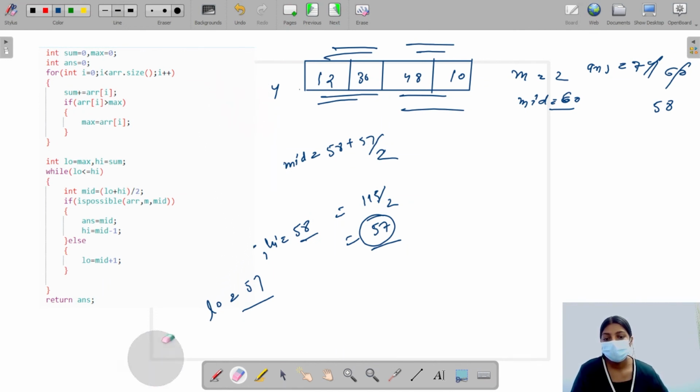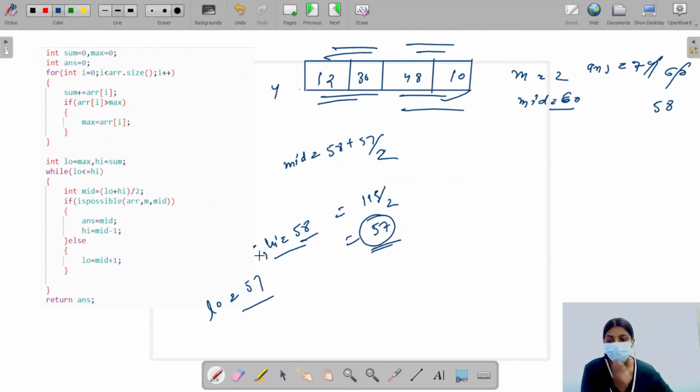Now I check for 57 plus 58 by 2. My mid is now equal to 57. Is it possible? No, it's not possible to allocate by keeping a load of 57.